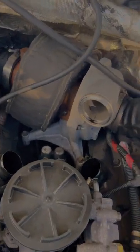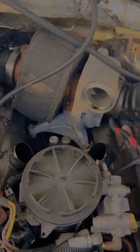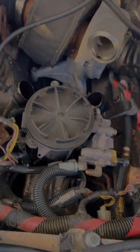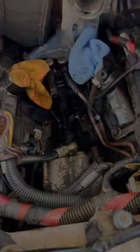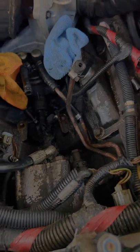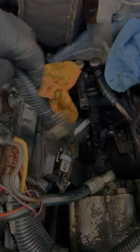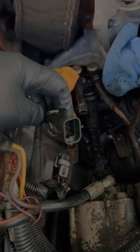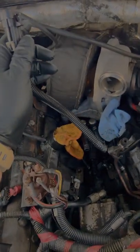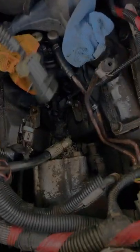I already started taking stuff off. There you can see the industrial turbo and I have a lot of work to do. Once you get your fuel bowl out, don't forget you'll have a harness on the fuel bowl that connects to this. On the fuel bowl it's got a bunch of extra wires, so I chop them back and they will plug back into the HPOP where it needs to.